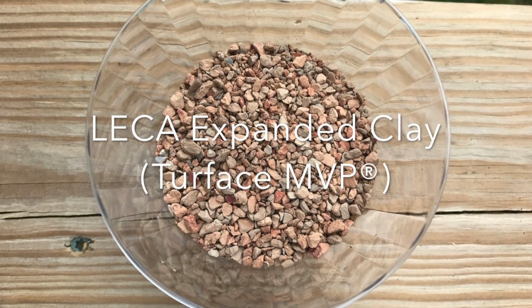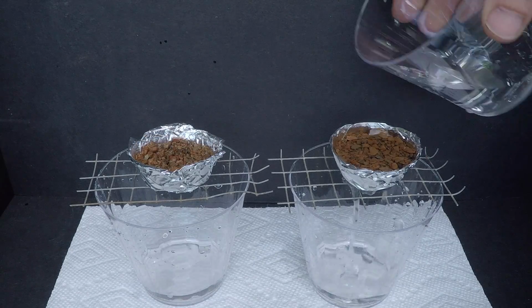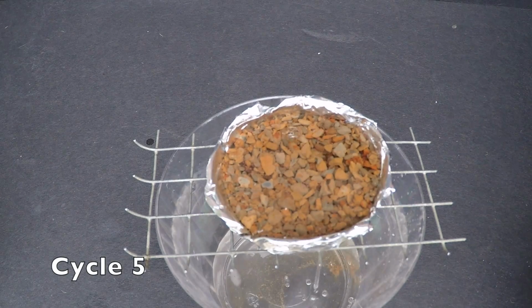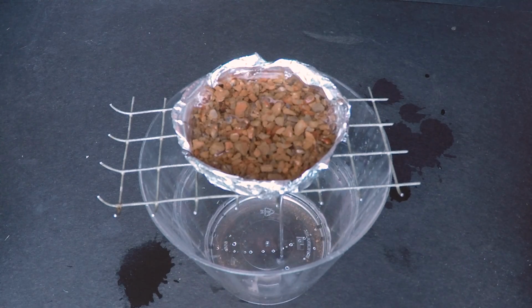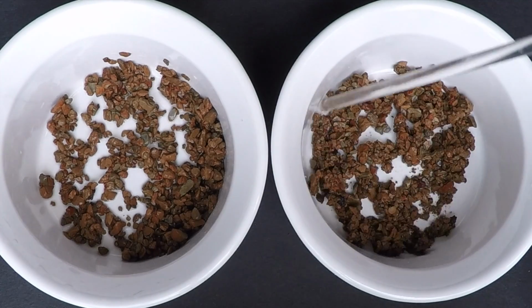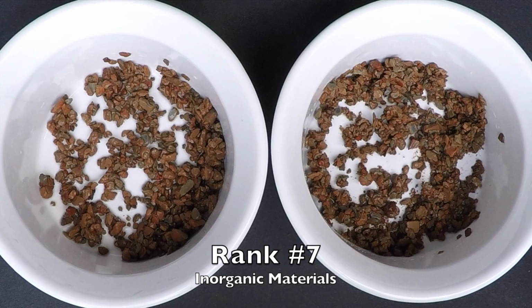This is where we're going to start to see the power of water in a freeze-thaw cycle. Turface absorbs moisture, and you can see the particles starting to break down in the water. As it broke down, it began to compact, but it did not become mushy. In fact, it continued to drain rather well throughout the test. You can see the difference in particle size from the control sample to the cycled sample. Its structure was still firm, and it drained well. Turface ranks number 7 on our list of inorganic materials.